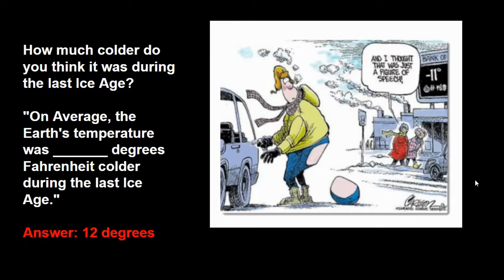So you might be surprised to know that the answer is only 12 degrees. On average, the temperature on the Earth was about 12 degrees colder at any point in the year. So think of it like this. If it was normally, we had a very hot summer this year, 90 degrees. We hit 90 degrees several days. Well, what if the hottest days this summer were only 78? Or in the wintertime, when it's like 25 degrees out, you're like, whoa, that's cold. Well, what if all those days it was only 12?